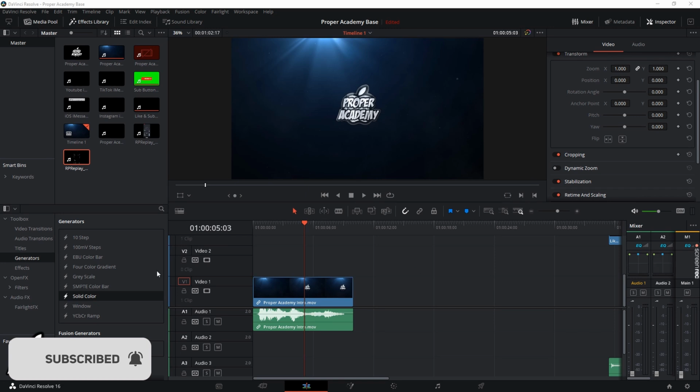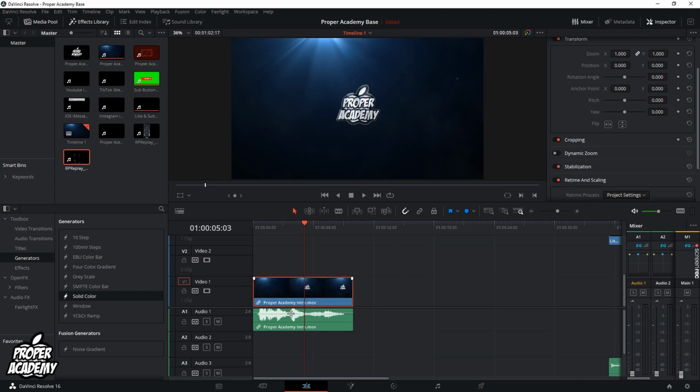So you just need to make sure that you add a clip to your timeline like I have right here, and then just head over to the edit tab. So it's just the third tab on the bottom, and then you'll be where I'm at right now. So very important that you do that. And then once you get that done, you can just click on your clip, just like I have here.